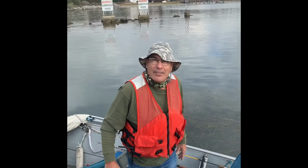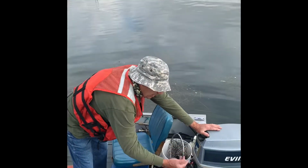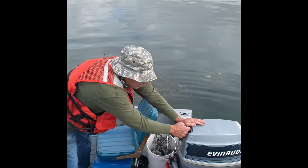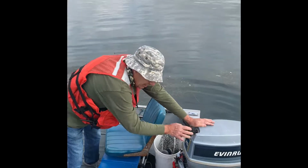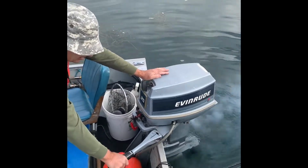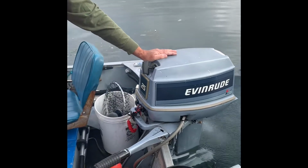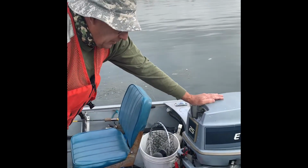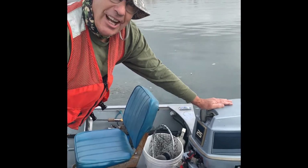Love it, man, love it. Okay, here we go. I've already primed it, ready to go. Pretty much already warmed up, and we'll take off and see how she runs.